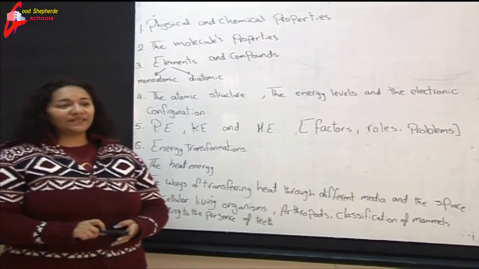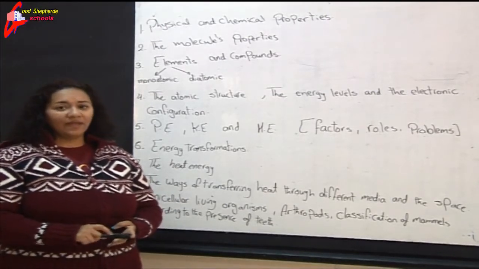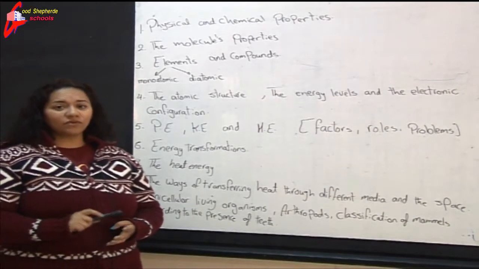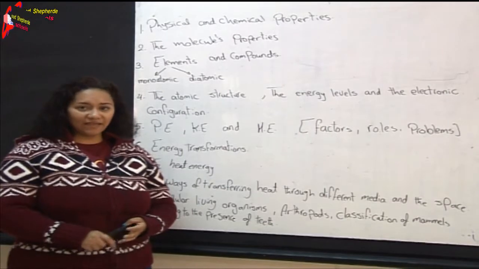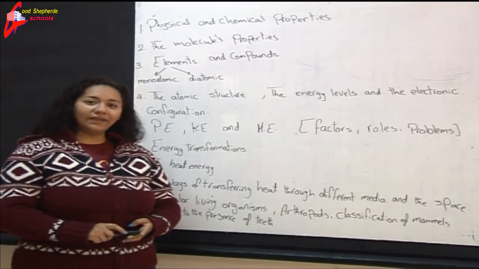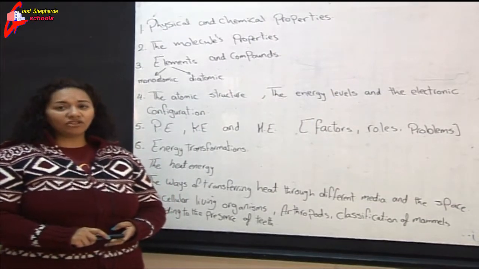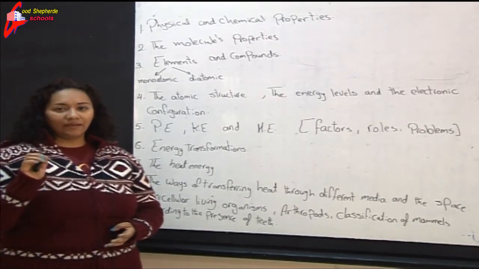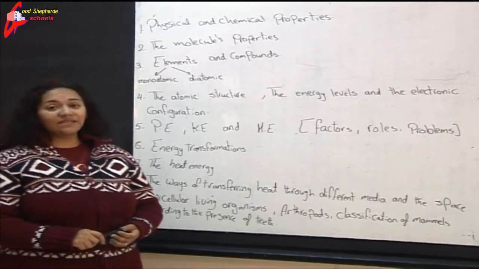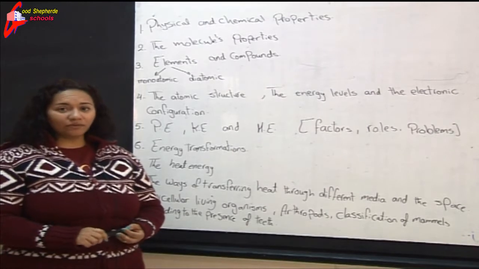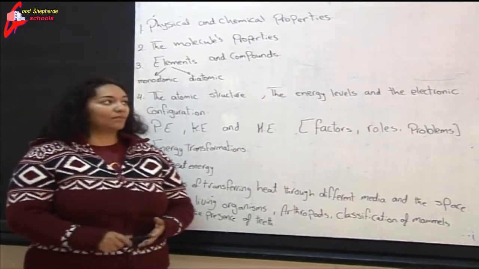The fourth property is the boiling point. We said boiling is the process at which the matter changes from liquid state to gaseous state. And the boiling point is the temperature at which the matter changes from liquid state to gaseous state. We can separate the components of petrol by using the different boiling points of these components.